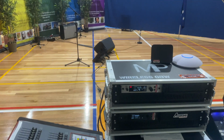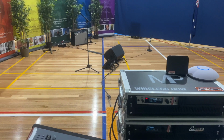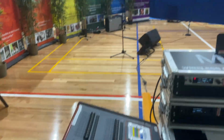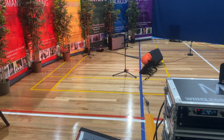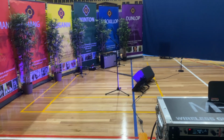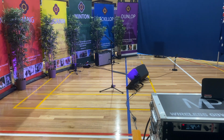We'll pack it up at the end. The lighting's pretty simple. It's just a LED floodlight over there. Control's really easy. You just got your red, green and blue channels, and then we can just sort of mix whatever colour you want for the two performers, and that just adds a bit of extra face light, bit of colour if they want it.